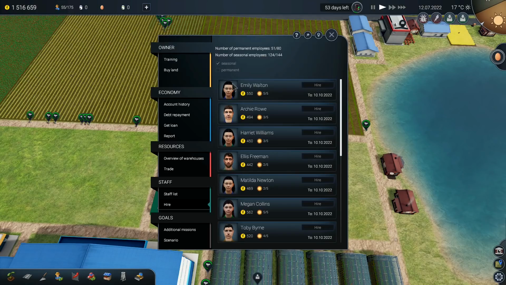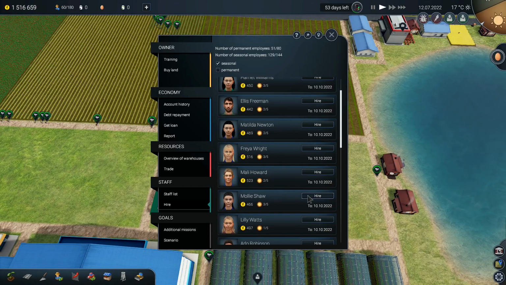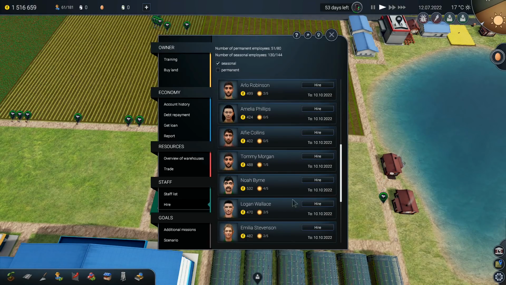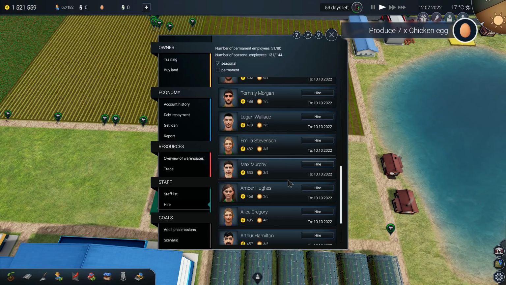We've got a few extra permanent people that we've employed, ready for filling out some of the factories now. Let's pick those up a minute. And we want that one. That one. Any more for... What did I just get? Oh, produce 7 chicken eggs. Okay, so we got something there.